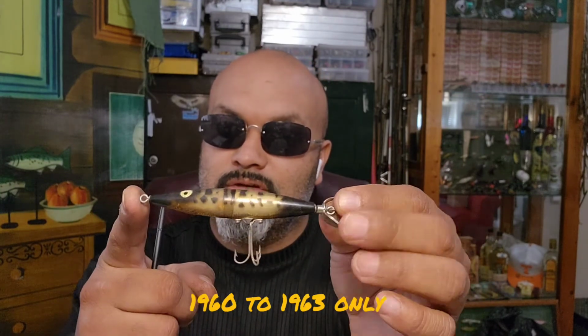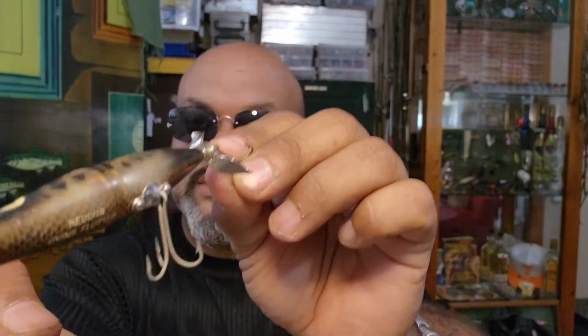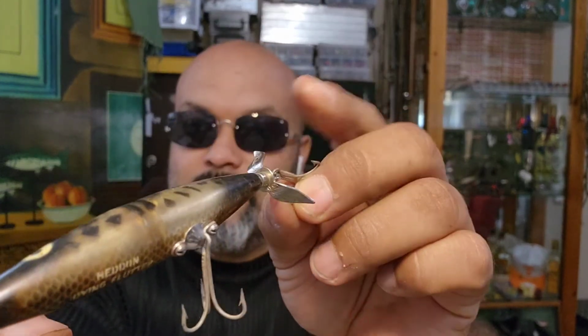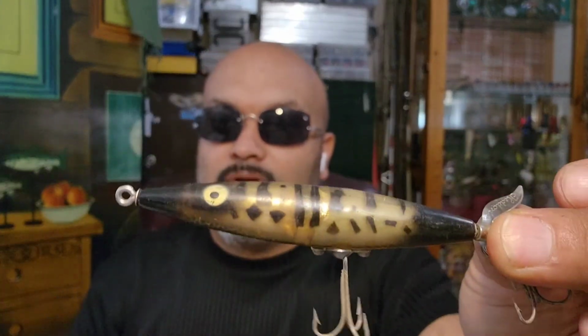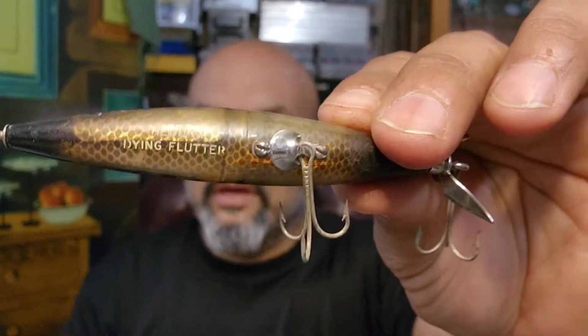But I wanted to show y'all something special, because this one here is also a Dying Flutter. But this is your original 1960 through 63. I think only 3 years. This one was made with this propeller just like that. You see that? It's got this really cool old-fashioned propeller on that. Nothing on the front. And that is your Heddon Dying Flutter.